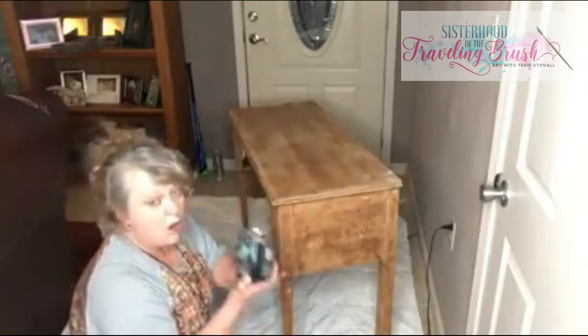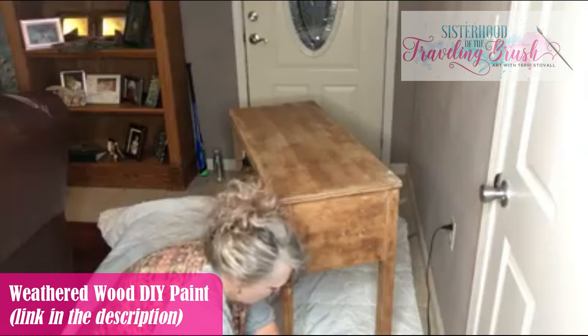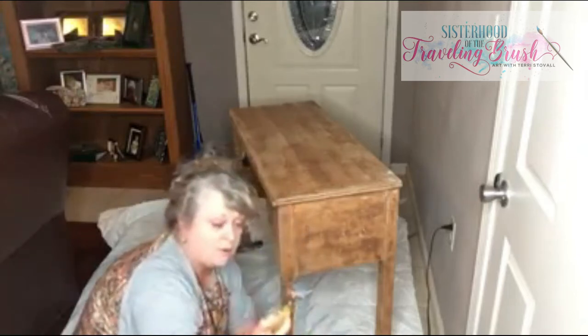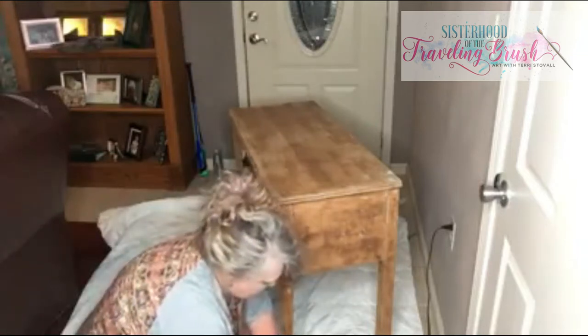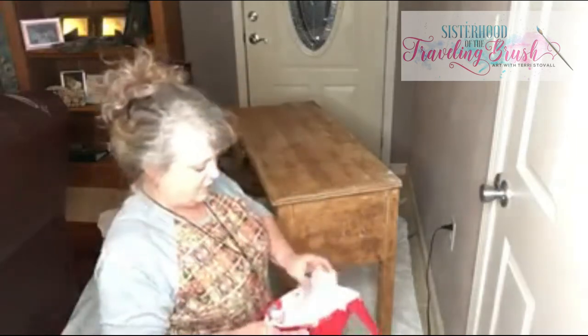So the first thing that we're really gonna do today is just go over the whole thing with a coat of weathered wood, just like normal, the DIY weathered wood. And I'm gonna try to make this go pretty quick. I'm just opening it with my little opening thing here, but I also have a putty knife, which we're gonna be using in the next step. And I'm gonna go ahead and show you the next step now so this can start.